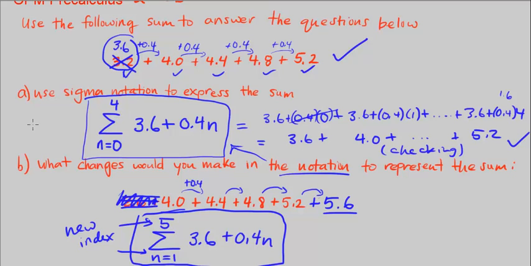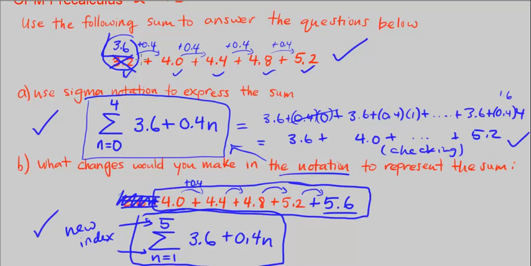There are many answers that you can have for parts A and B, even using these new corrected sums. So this is our corrected sums that we're using. And this ends CPM Precalculus Chapter 2, number 36.